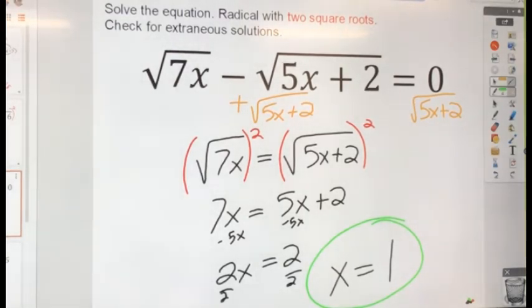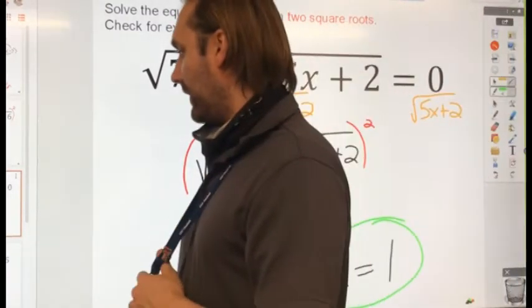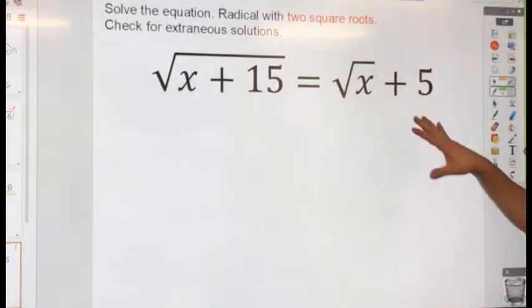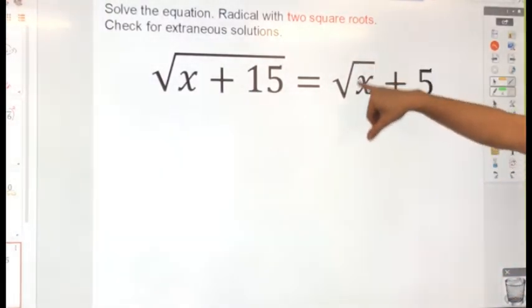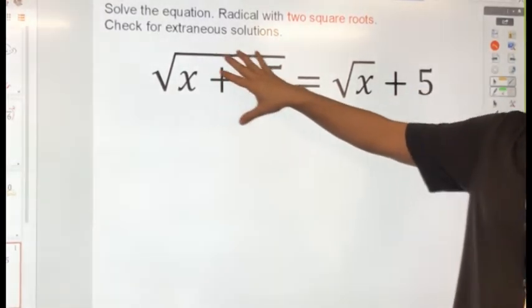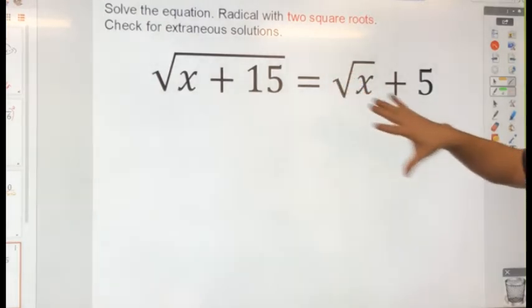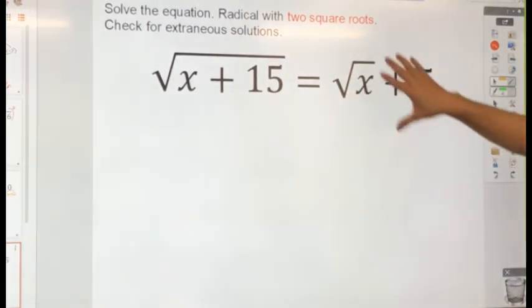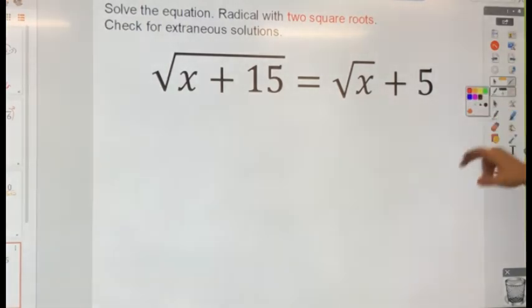Are we with me so far? Yes. Because now it's about, I wouldn't say it gets hard, but now it gets complicated. Before yesterday I said we need to make sure that we get the radical by itself. Well, if I move this 5 over, then it's just attached to this radical. So there's no way around isolating a radical. You're just going to stick with one of these with a number attached to it, which is fine, but it just requires more work.